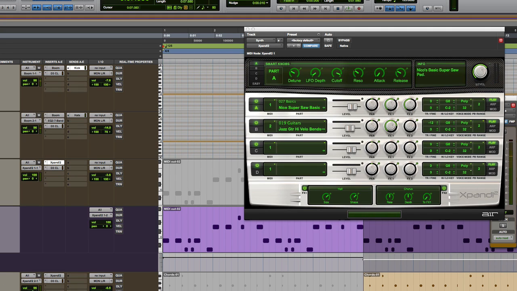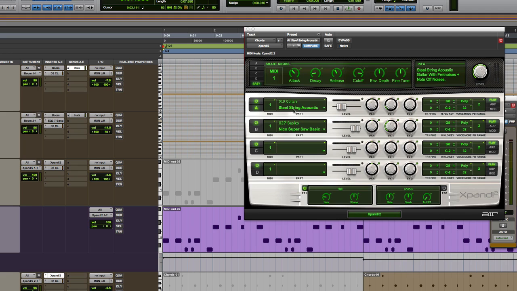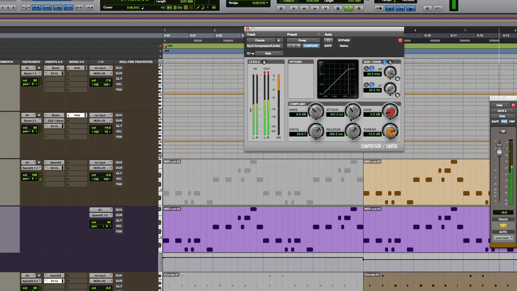Now what we also have are some chords in the background, played by a steel string guitar and another super saw. Again with a compressor doing the same thing, but this time, because they're playing on the offbeat, I'm using the hi-hat to send to it. So the hi-hat here, if we put that on as well, that's pumping the compressor again. Then we can get back on the compressor in here and change it. So you end up with that.